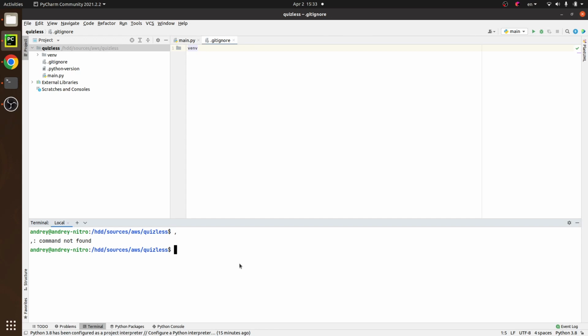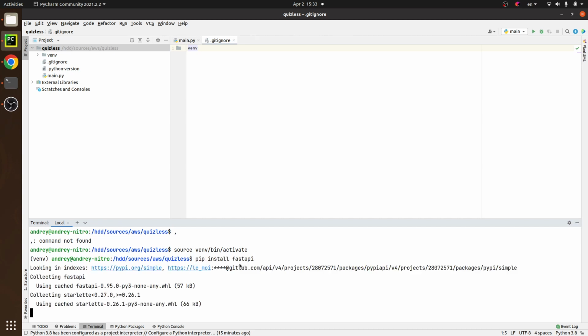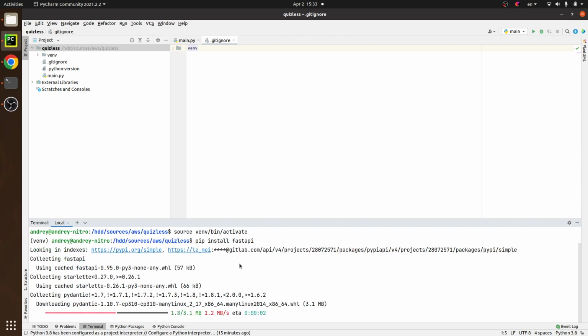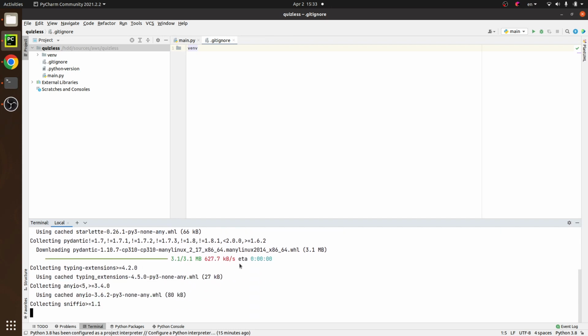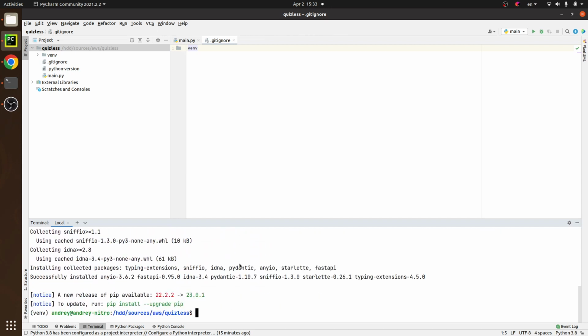Now I'm going to activate my virtual environment, and here I will create and install the dependencies required, starting from FastAPI. While it's updating, yes, the update is finished.